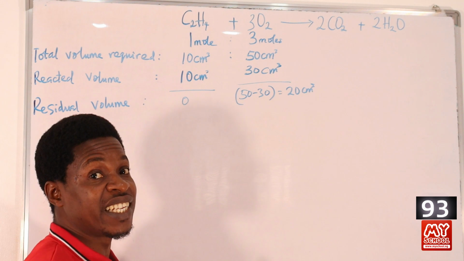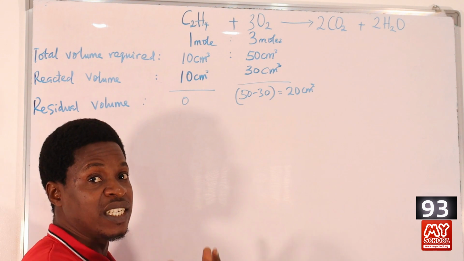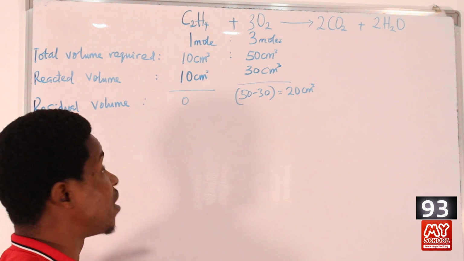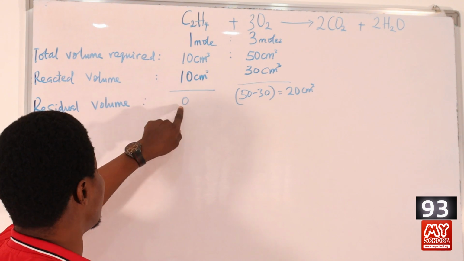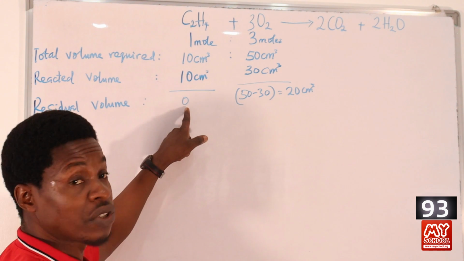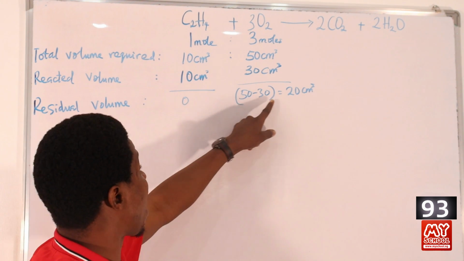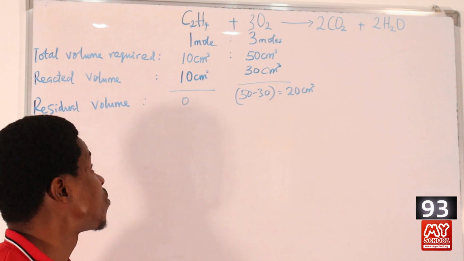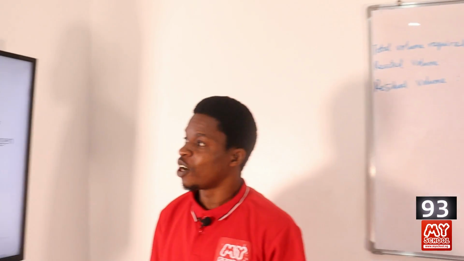In every reaction, we have what we call a limiting reagent. There's one that is used up, there's one that is remaining. Here we can see that the whole of this 18 is used up completely, but we still have 20 cm cube of oxygen that is left. Let's go back to the screen and see the options we have there.